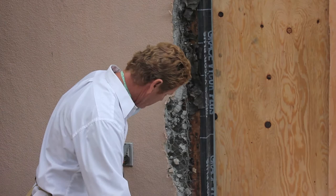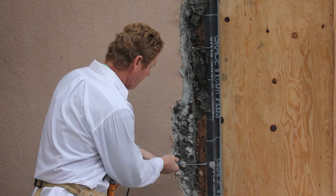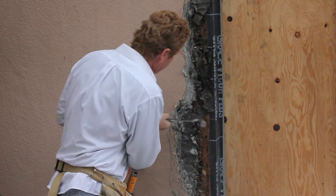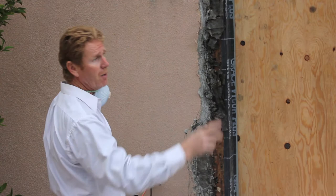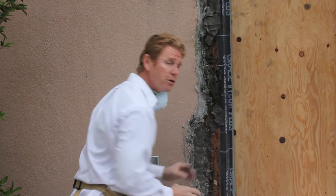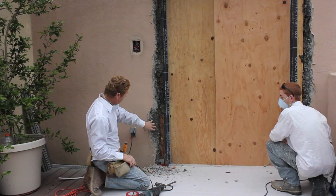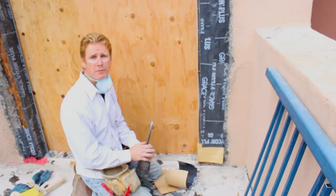I'm looking at this Kelly Moore or Loxon paint on it, which is good — that just means they had some issues and said, hey, let's paint the thing and maybe that'll waterproof it. Once I've got some pretty good paper with at least two inches, I'm going to take my hammer and pull back. I've got some pretty good paper here, got at least two inches. Once I get all the way around with two inches of paper, I'm going to brush it off with a brush, then use the Vicor membrane over this as tight as I can. It's an impenetrable seal, not just paper. Dan is also going to help me.